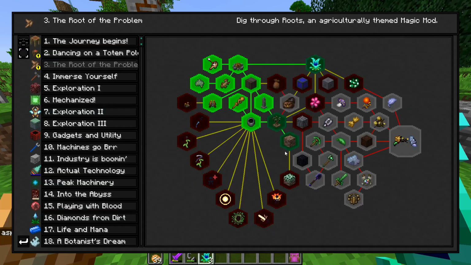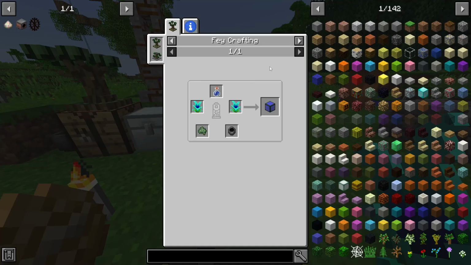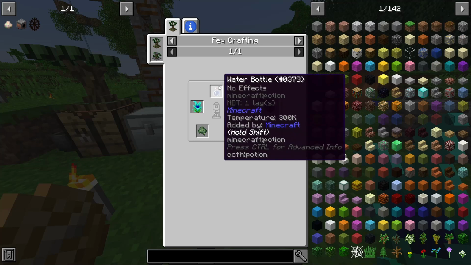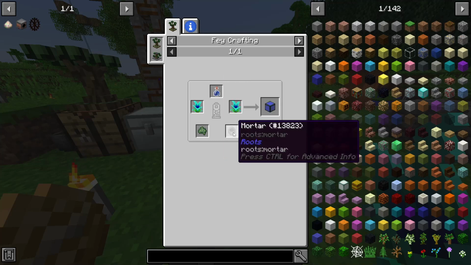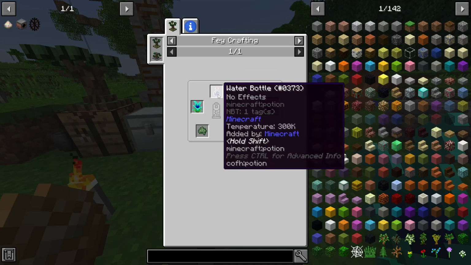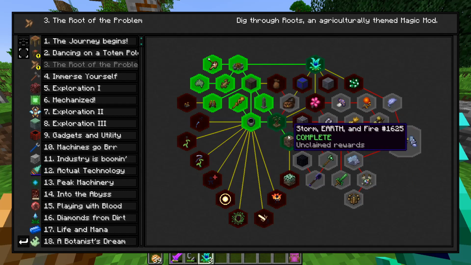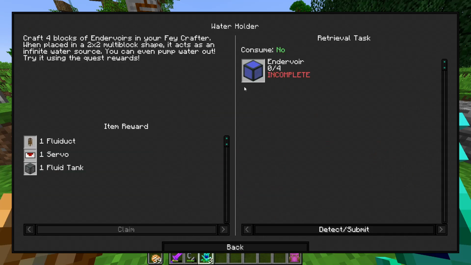Leather or puffer fishes. I don't know if the puffer fish is useful. Yo, we can get endervars. This is awesome. I love these things. Okay, that's not that bad. Actually, you need to do this four times. It is kind of annoying. But try it using the quest rewards. What? Oh, they give us fluid and stuff. Cool. Yeah, I really enjoy endervars.